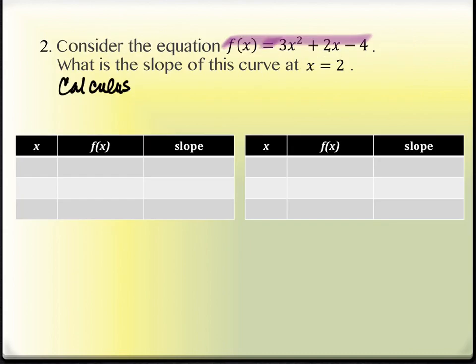Okay? This one, not so simple. It is a parabola. And I'm just going to draw a general sort of shape of a parabola and talk about why it makes it more difficult. Depending on where I am on this parabola, the slope is not the same as every other point. In particular, if I drew a tangent line here or drew a tangent line here, I don't even have the same sign. One has a positive slope and one has a negative slope. I mean, I could even have a zero slope if I drew the line at the very bottom that's touching. It's a zero slope down there. So it matters on this one where I am.